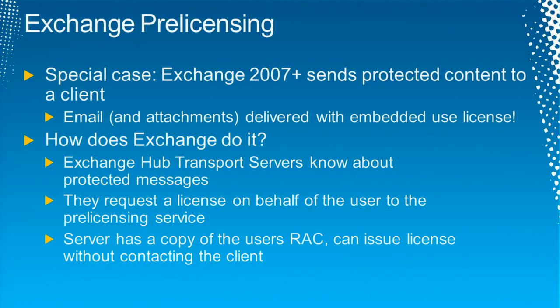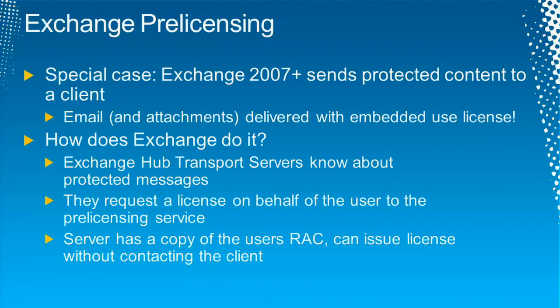A quick note on Exchange. I won't get time to go through all the details, but starting with Exchange 2007, there's a feature called pre-licensing. One of the top pieces of feedback we received with RMS is that within email, once an email is delivered, a user originally had to click on the mail, wait a couple of seconds, get the use license and bring it back. People were getting a little frustrated, because you've gotten the email, and now you have to talk to this other thing to get a use license.